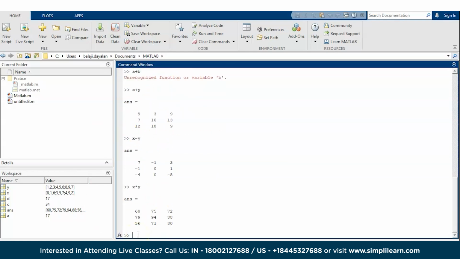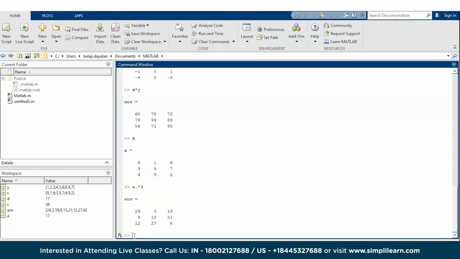What if I want to multiply a single matrix with a particular number? For example, let's say the x matrix. I'll print it again. I want this x to be multiplied by a single number, like element-wise multiplication. For that, I can do x, dot into, I want this multiplied by 3. See, now this entire x matrix is multiplied by 3, each single element is multiplied by 3.